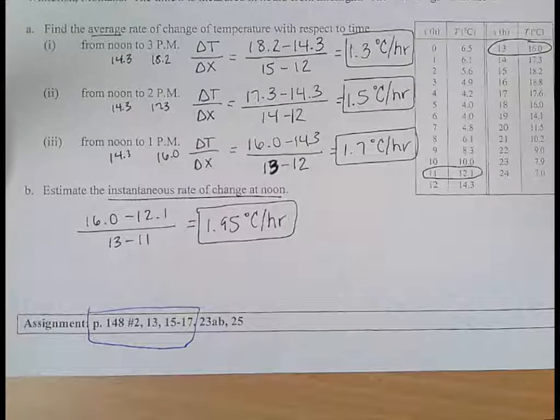Okay, but again, to point out, this is a problem that you've done before, and now it's asked again. It just might be asked in a different way. So anytime you're finding an instantaneous rate of change from a table, that's the method that you use, whatever that rate of change represents.